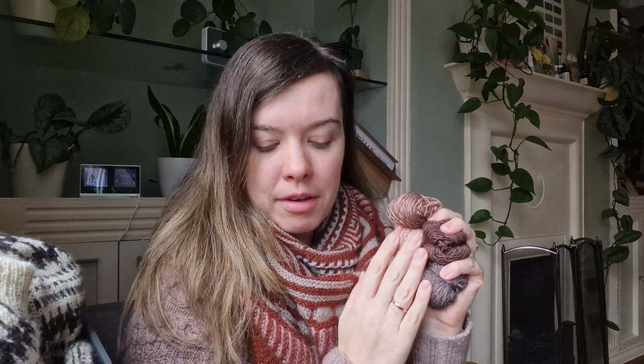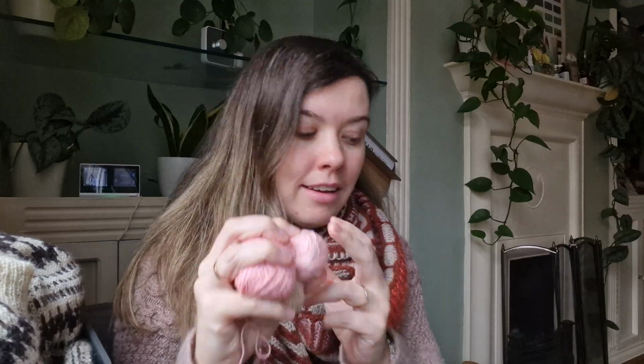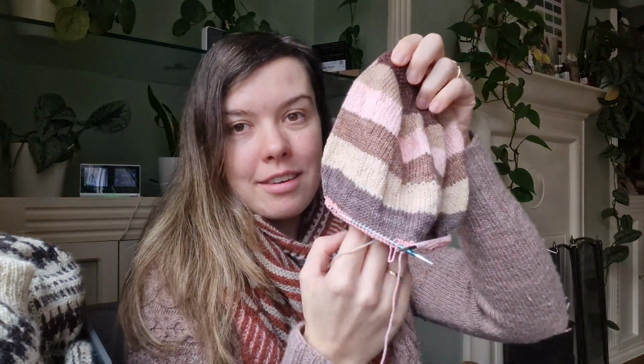But what I decided to do is I would just add some pink. So I picked the browns that I like the most. These are the most solid ones. There were also some that were beautifully speckled, but I wasn't sure if I wanted that effect. And then I added some pink mini skeins and a cream from Black Elephant Yarns, because I bought a bunch of their mini skeins on sale, I think last New Year's. And I'm just making, I think, 10 row stripes for my Musselburgh hat.